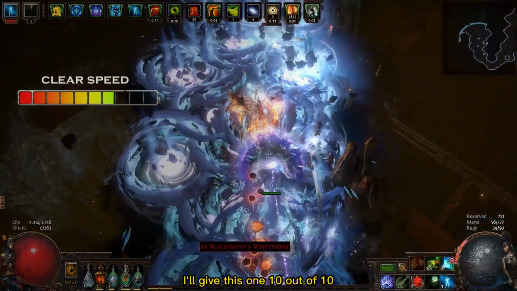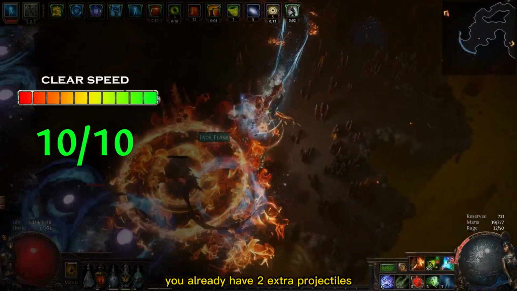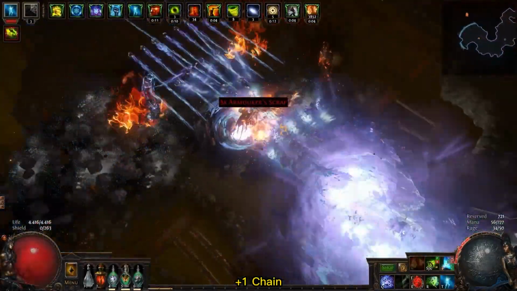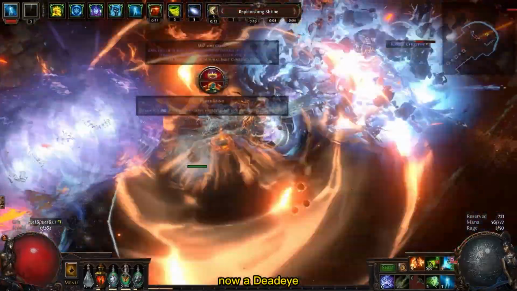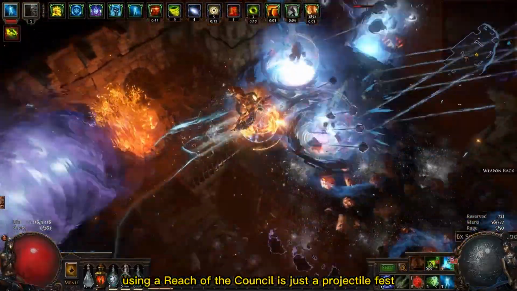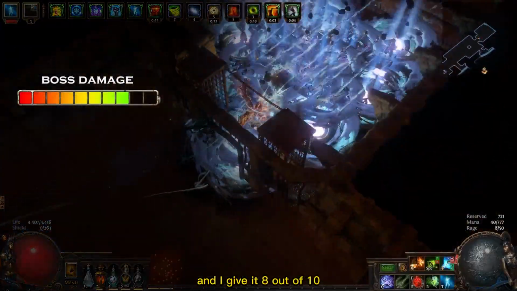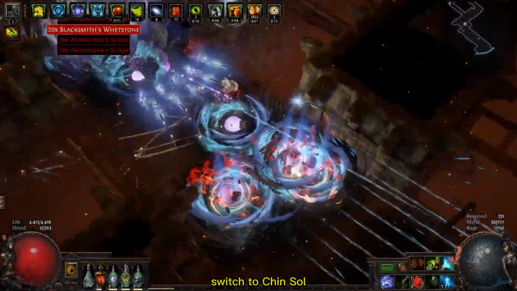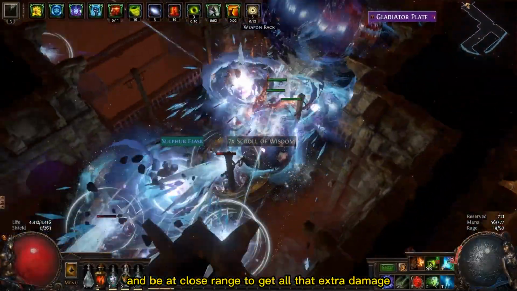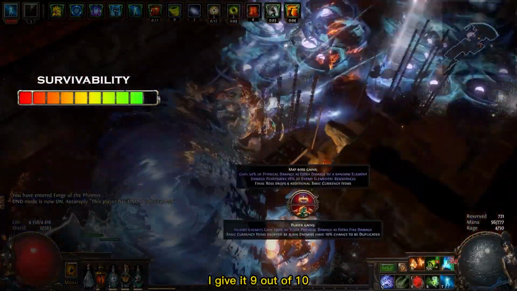For clear speed, I'll give this one 10 out of 10. As a Deadeye, you already have 2 extra projectiles plus 1 chain, and they bounce on walls. Now a Deadeye using a Reach of the Council is just a projectile fest. The boss damage is very good, and I give it 8 out of 10. You just need to remember that you must switch to Chainsaw and be at close range to get all that extra damage.